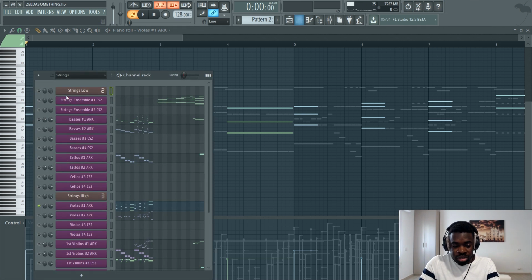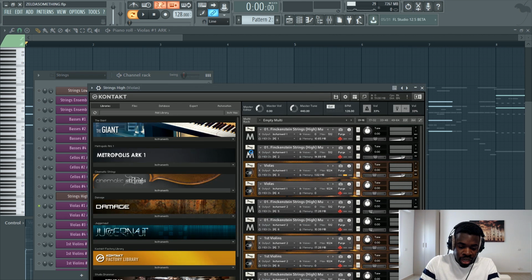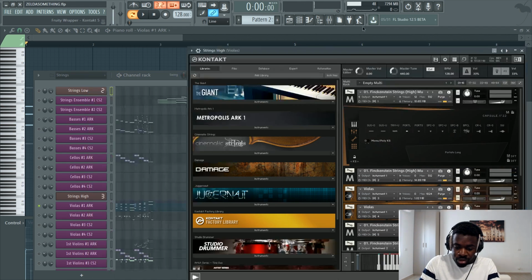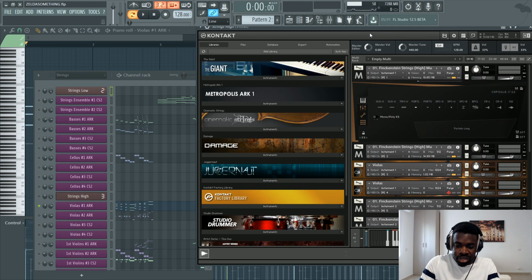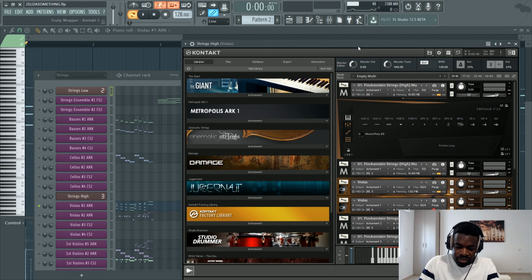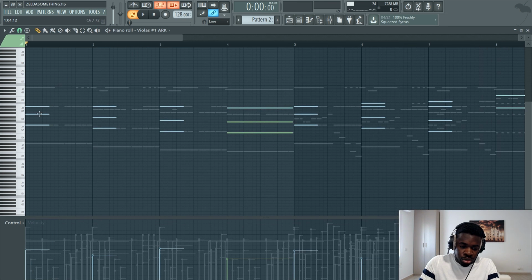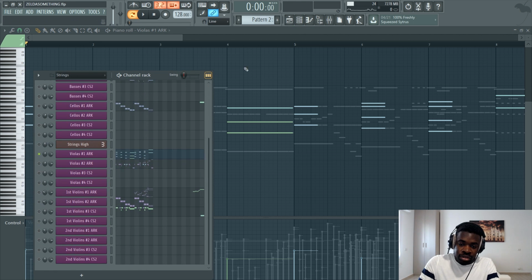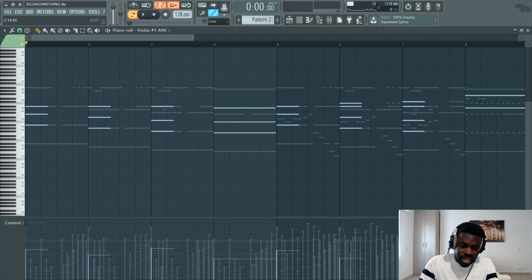Now, in Metropolis Ark, which is the library I used for these violas, you have, oh sorry, this is portato actually, not marcato, but it's pretty much the same thing. For strings, you call it portato sometimes. And there's portato long or portato short. Portato short is much more intense, but as the name suggests, it's short. You also have sustain and marcato in brass and choir as well, and the concept is always the same.